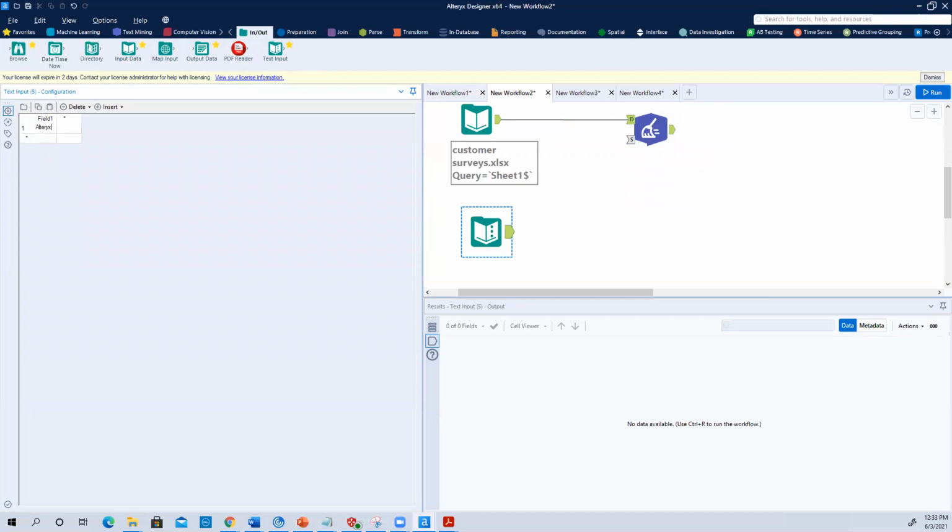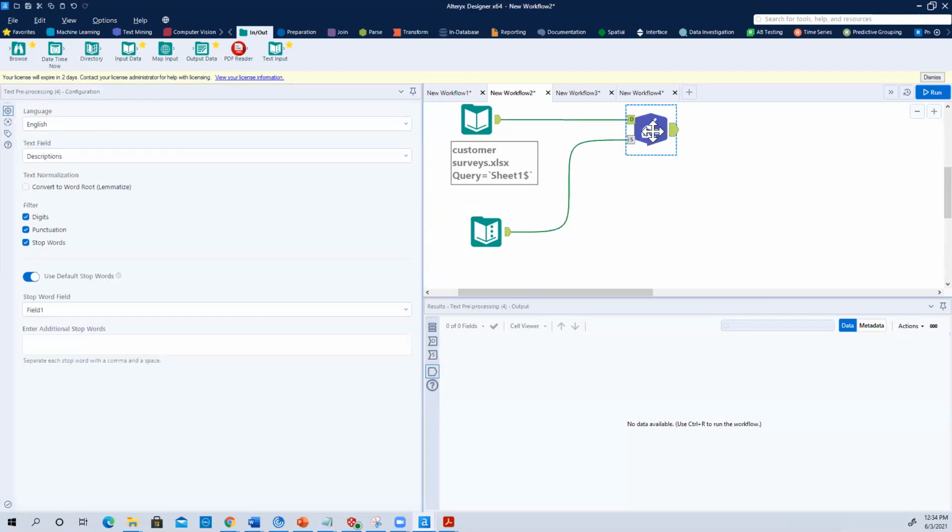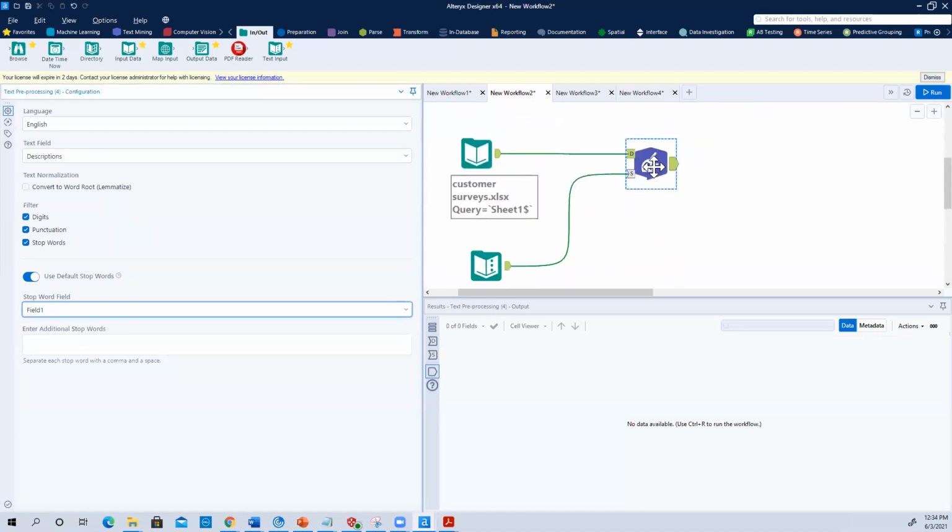If we want to say Alteryx, training, those kinds of words, if we didn't want to include them, we would set those up here, and then we would bring that into our stop word input anchor, and those would be taken into account when we're looking at our output.